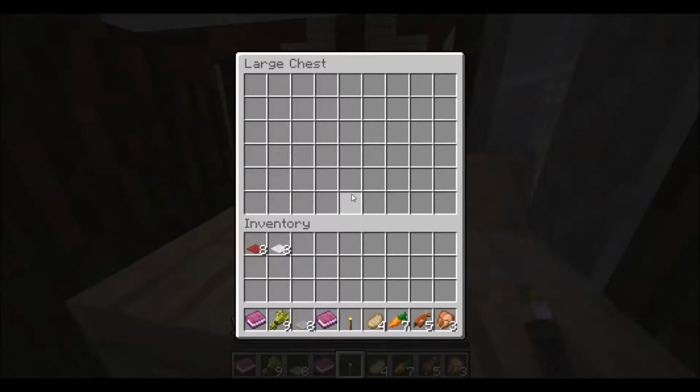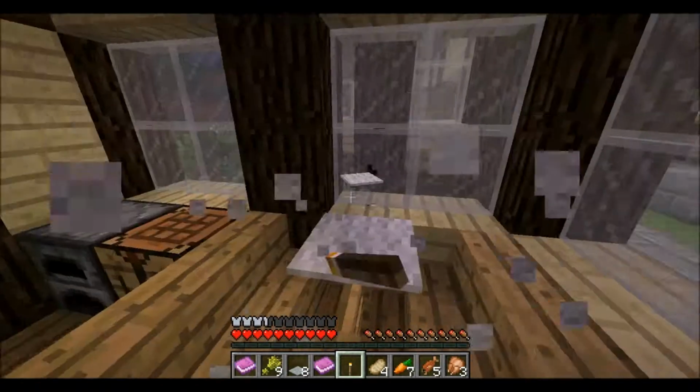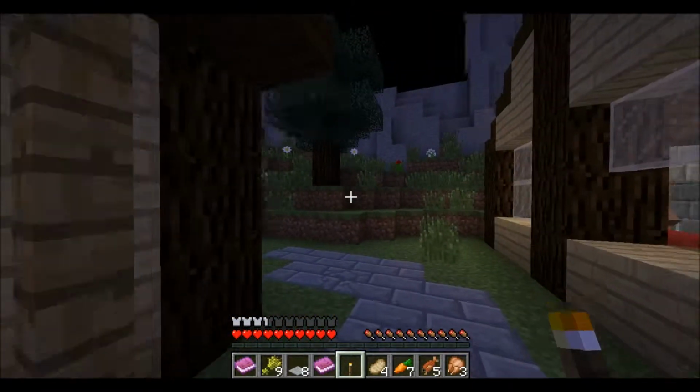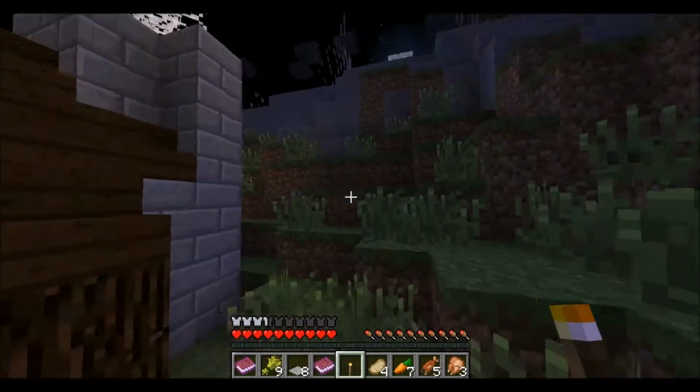Oh, we did already go in this one, didn't we? Except we better get the carpet this time, because that may come in useful. I'm just going to leave the doors open, because that will clue me in and tell me, hey, you've already checked in here. Hey, like a chimney.